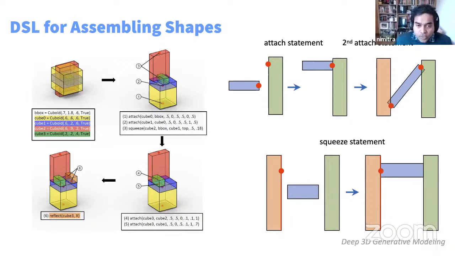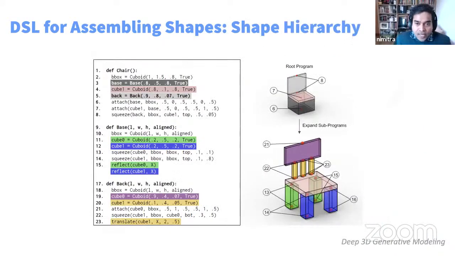If I do a squeeze operator between two of the cuboids, it snaps to both ends, so the size of the middle cuboid, the blue cuboid, can change in this case. And there is an explicit symmetry relation, the reflect relation, which is supported along with the rotational one, also enabled in this domain-specific language. The way we have designed it, it's differentiable, so we can differentiate through the operator and the parameters. That's quite handy. So complex-looking objects along with their structure can now be encoded into programs.